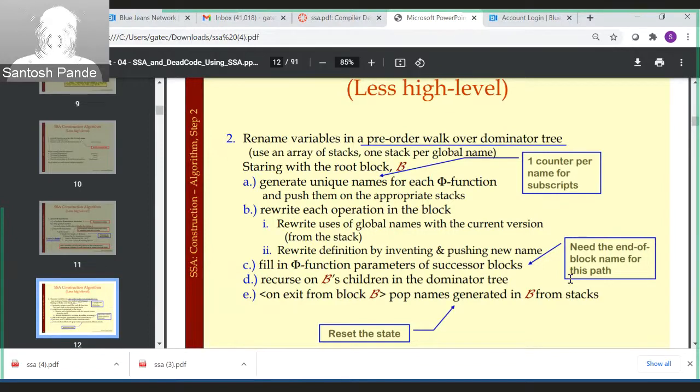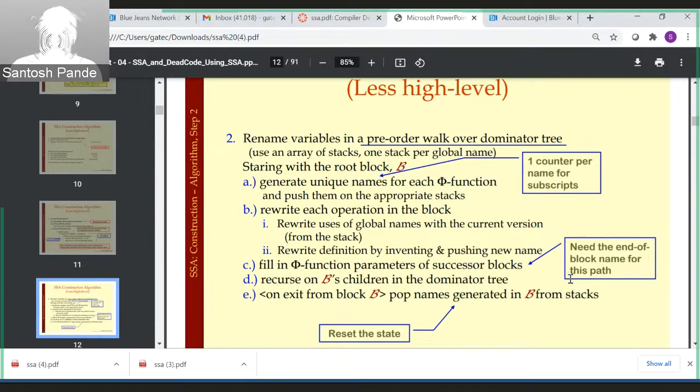So the idea is this, that pretty much we want to walk the IR in topological order, or in the order of the dominator tree, starting with the root and going down. We went in the reverse direction earlier for doing the phi function computation, but for this particular step we are going to go top down.